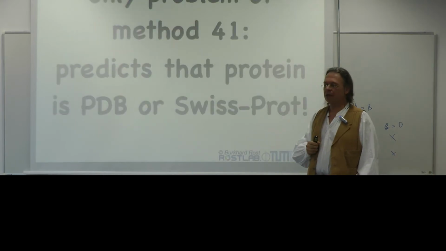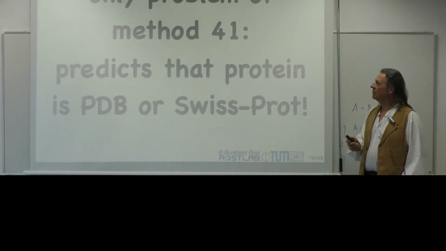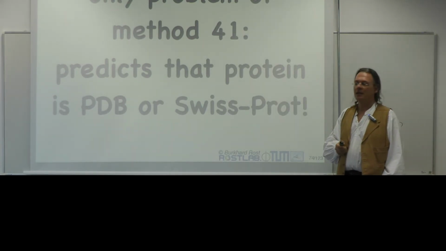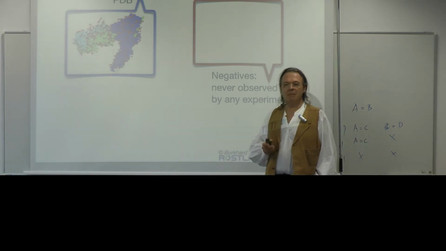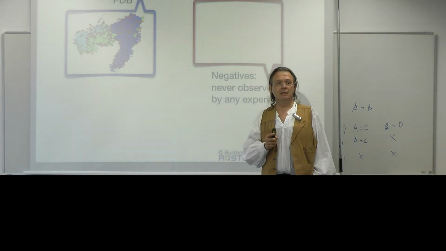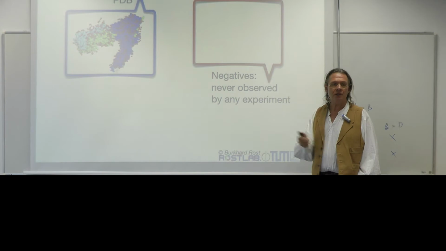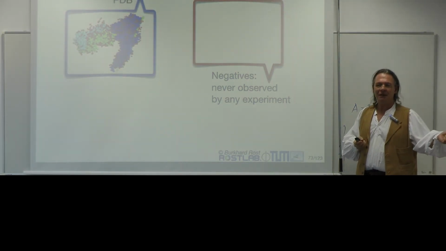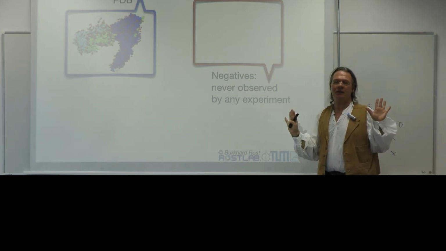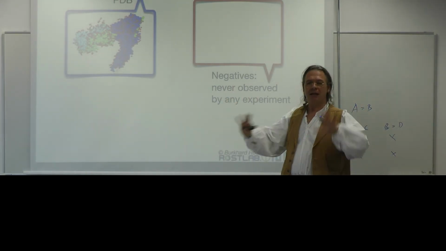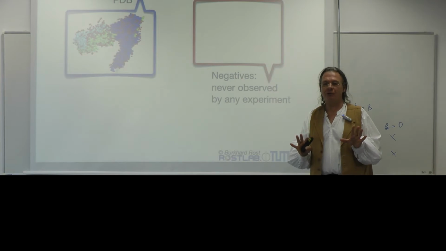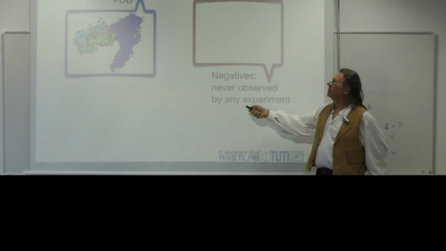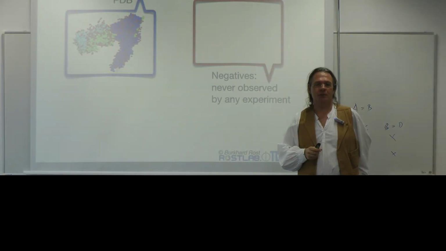So we actually created a method that predicts whether a protein is in the PDB or Swissprot. Essentially, this method learned... I did not know that. We know that proteins in the PDB are shorter than proteins here. Yes, but that you can really look at a protein and predict that it's PDB or that it's Swissprot, I did not know that you can do that. But this method here clearly learned that. So method 41 was a fantastic way to predict whether you're from PDB or Swissprot.